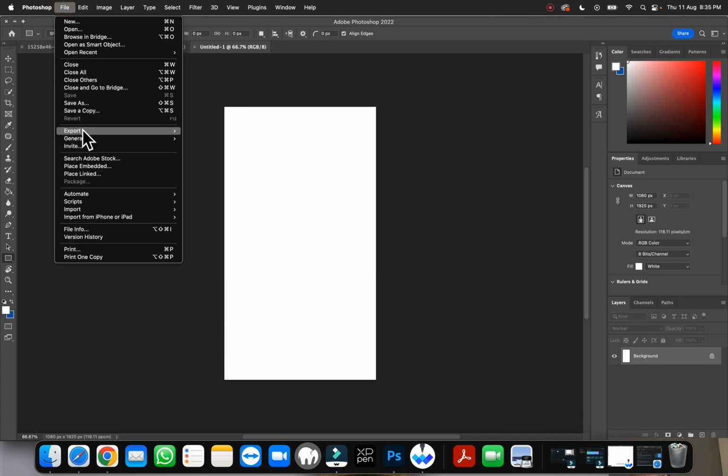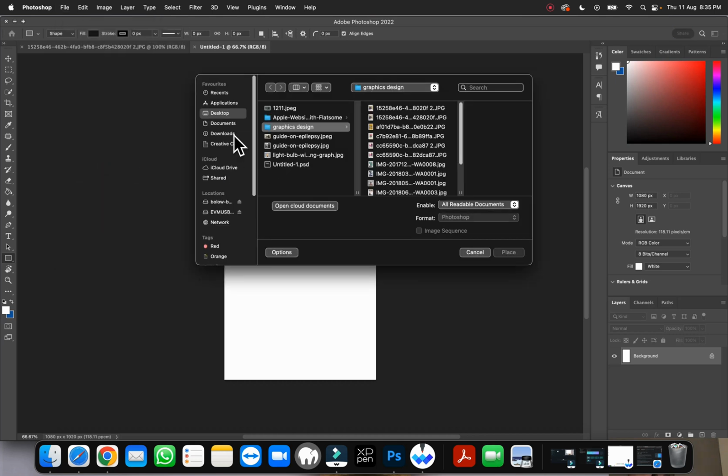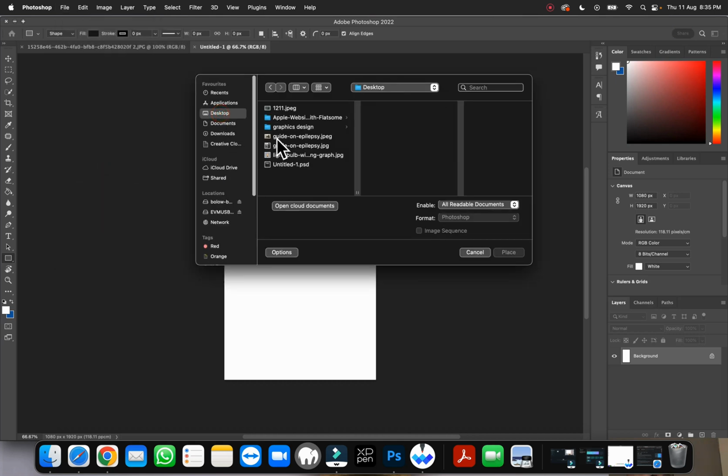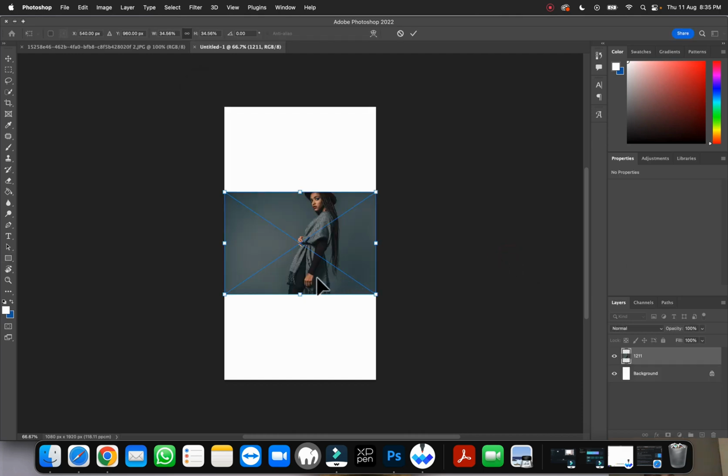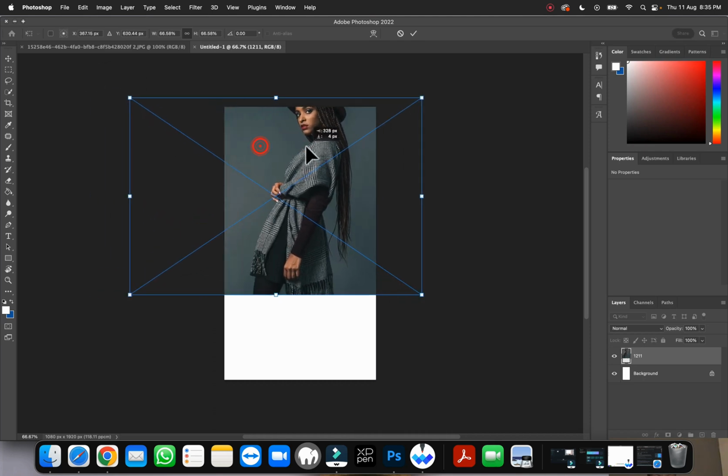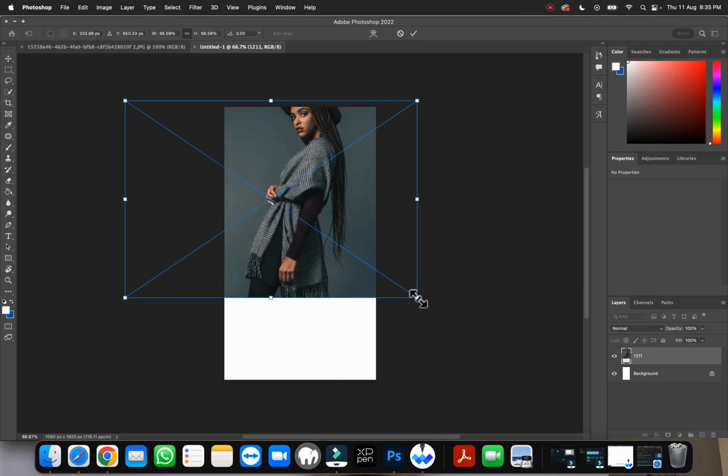I'll go over to file, click on place embed, and then go to my desktop where my image is. I think this is it, and I'll place it over here. Right now I'm just going to scale the image like this.